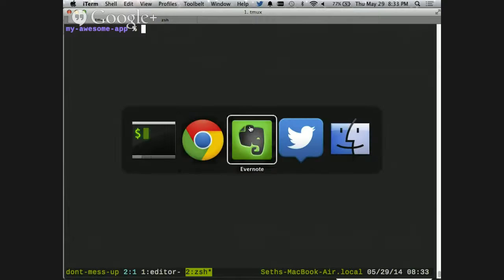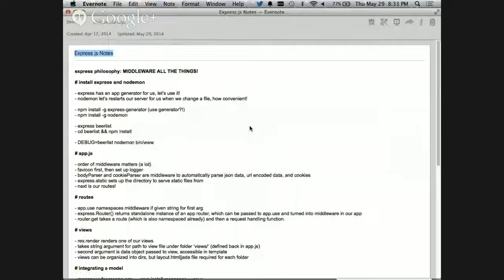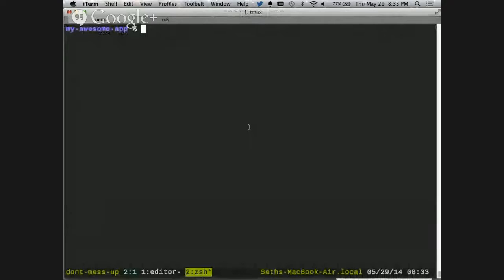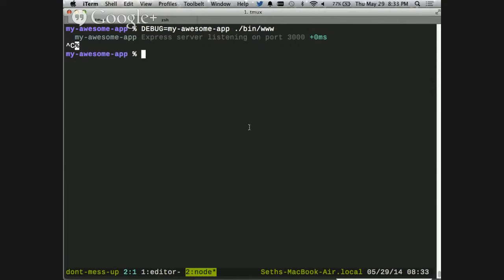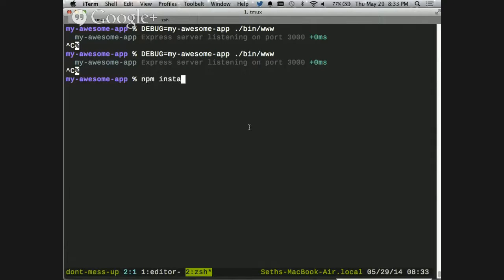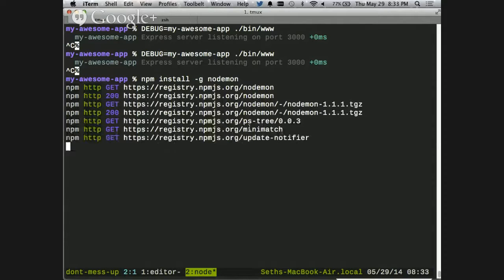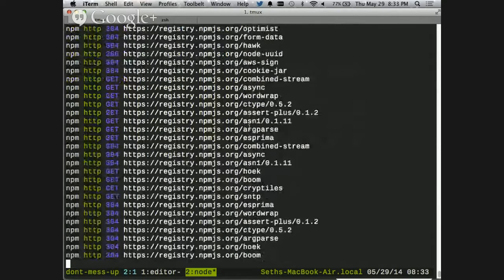Actually, real quick, let me see. This nodemon, yeah. Okay. So if we were to run this command and start our web server and then go change some code or whatever and want to see those changes, we'd have to quit this process and start it again, which just took me probably half a second, but I'm really lazy. So we're going to install this application or module called nodemon. And it is a node monitoring module.